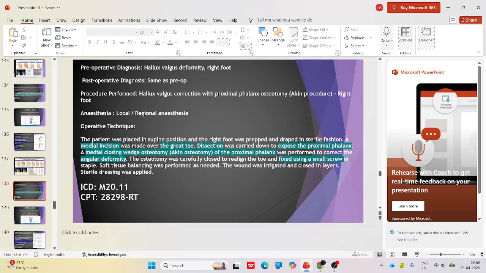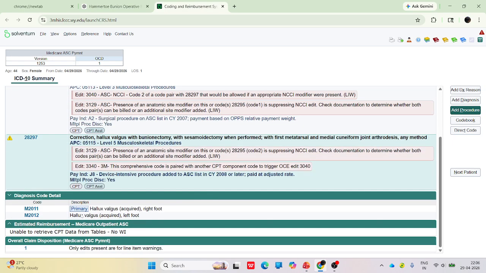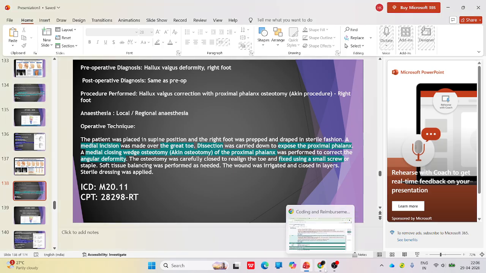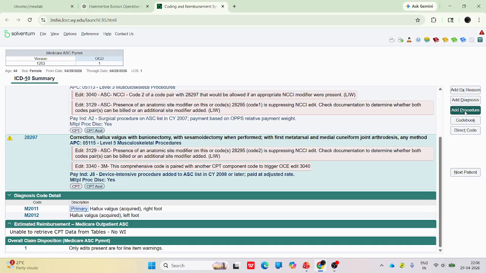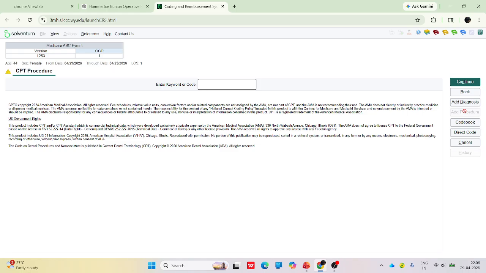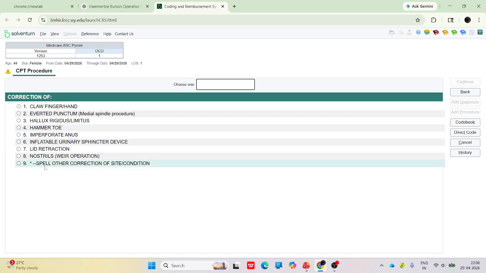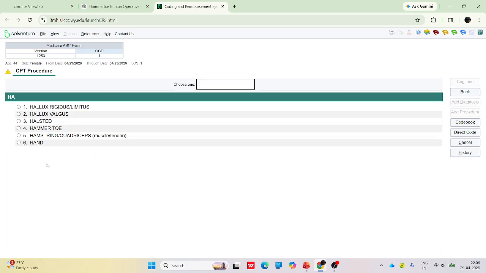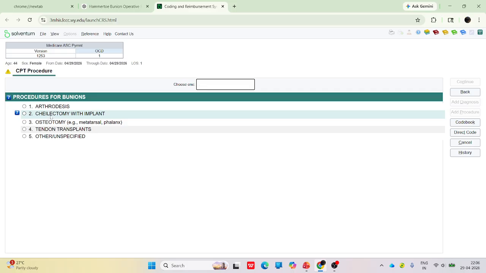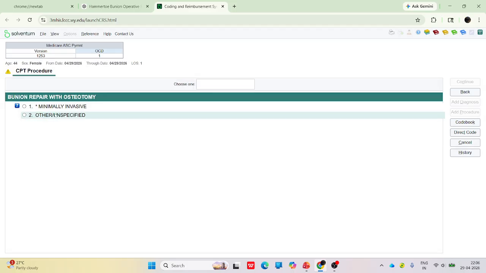Simply the same ICD for the hallux valgus, right foot. So we'll see only what procedure was performed: hallux valgus correction, proximal phalanx osteotomy. So correction of the hallux valgus, osteotomy with the phalanx, that is a wedging of the phalanx.